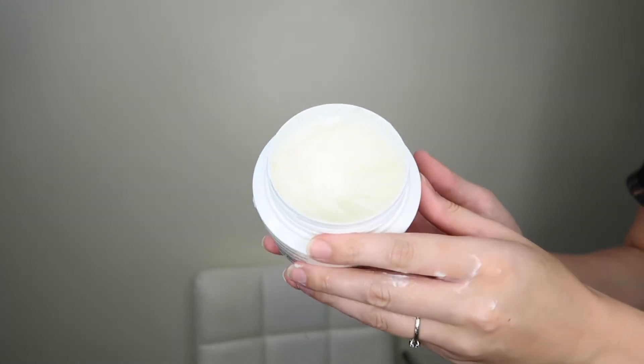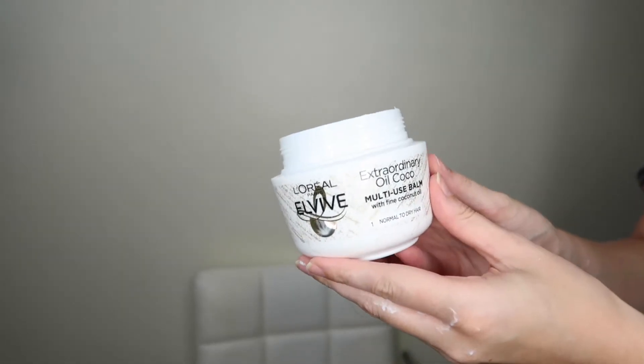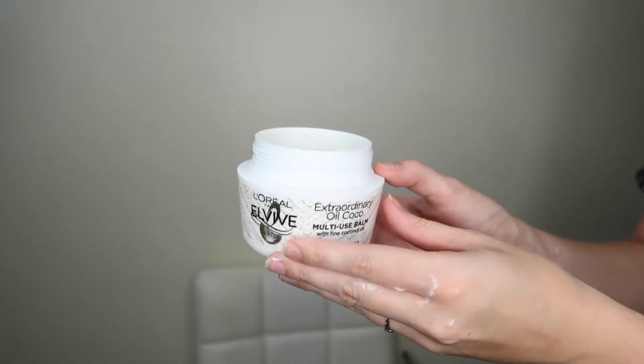I have bigger hair masks whereby I'll get a lot more uses out of them, but this is a great alternative if you're looking for something easily available on the high street or on Amazon. I've used about a third of it and if you have shorter hair, this product will go even further — it works out to basically £2 an application which is really good value. Now that the product is on my hair, the smell isn't too bad. I just really don't like coconut-scented products, but this isn't so bad now — it just smells like coconut oil, which is a more subtle smell.